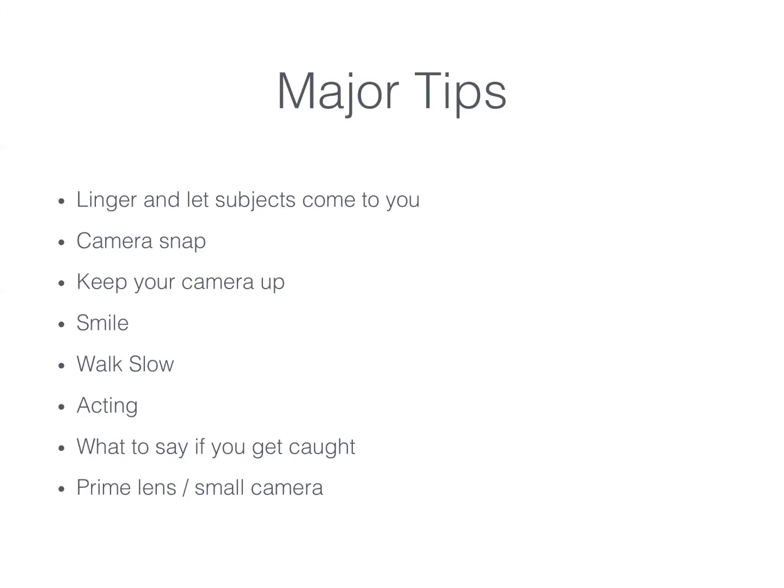But when I really want to be candid, maybe I'll aim up at a building first, then just move the camera, take the picture of the person and move it back as if I was looking around. But most importantly, it's just my body language. Act like I completely have no idea the person's there. Maybe my head's up a little bit or to the side. I'll just look like I'm kind of spaced out a little bit. Doing that well can allow you to get away with almost anything.